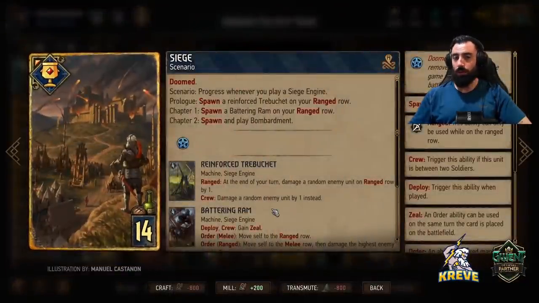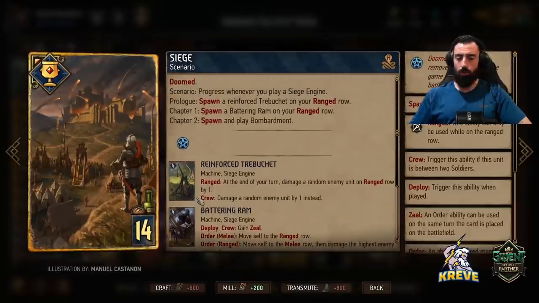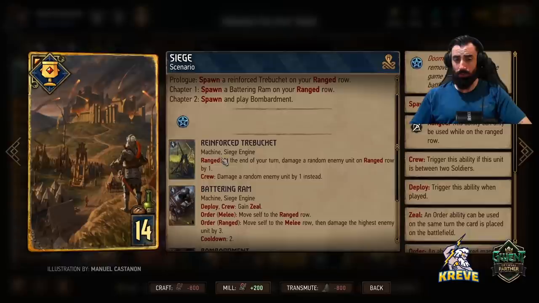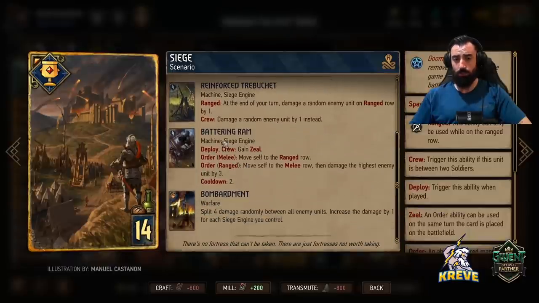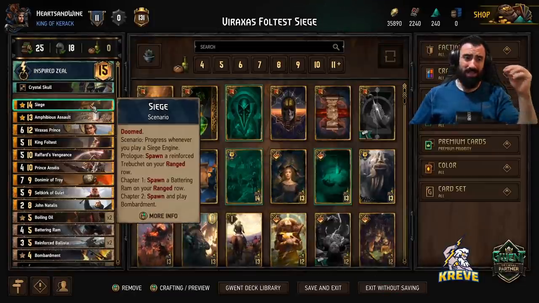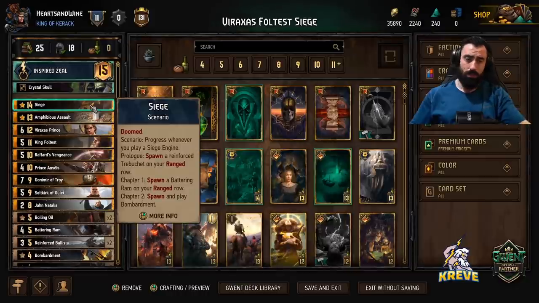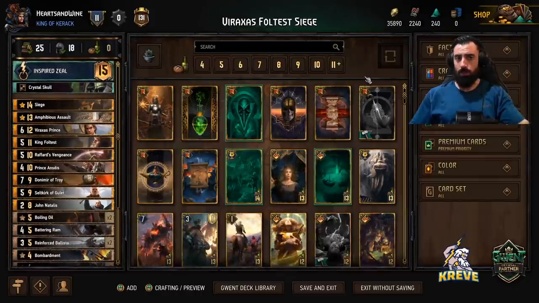Then the final card that we have is the Siege Scenario card. This is a card you're going to play in the second or third round. When you open up, initially you'll spawn this unit, and then subsequently you spawn the following cards and get to play them. So yep, just make sure you have enough siege engines to trigger this, and it can play for tons of value. Okay, my friends, so that is an overview of the cards in the deck.